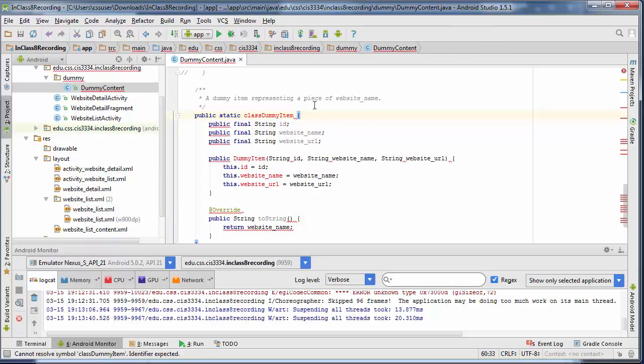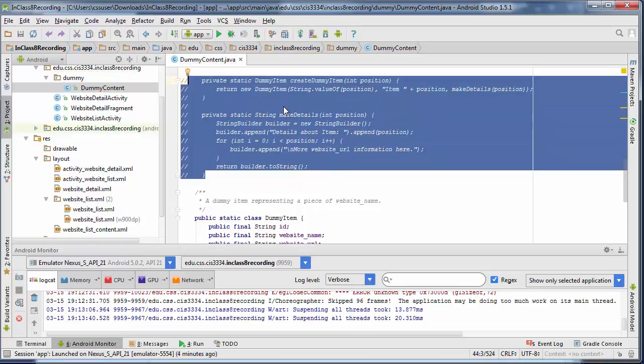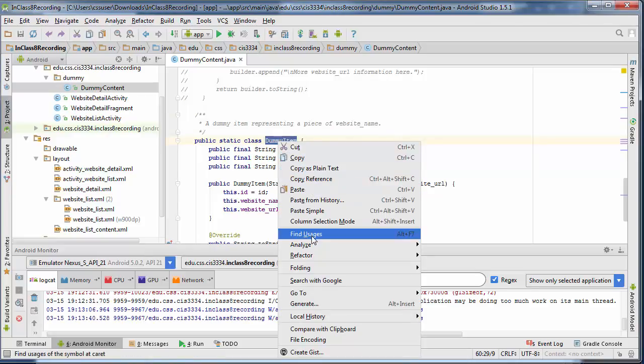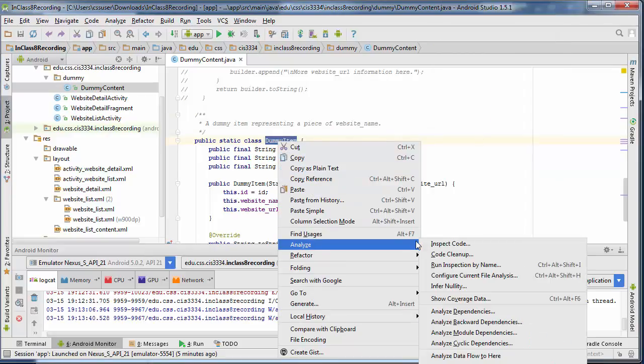And again, this was a relatively simple thing, so let's try that again. I'm going to refactor, rename.